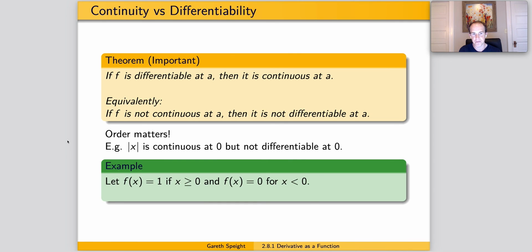Differentiability is harder. And another example, for instance, if f of x is 1 if x is bigger than or equal to 0, and f of x is 0 if x is strictly less than 0. So it kind of has a jump. It starts with 0 and then it jumps up to 1. Clearly, this is not continuous at 0 because the right-sided limit is 1, the left-sided limit is 0. So there is no limit, it's not continuous. So we can say for free, just based on the fact that it's not continuous, that it's also not differentiable without making any more computations. So that's a useful fact to remember. If it's not continuous, then there is no chance that it's going to be differentiable.